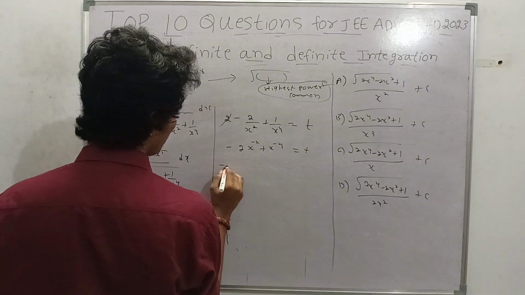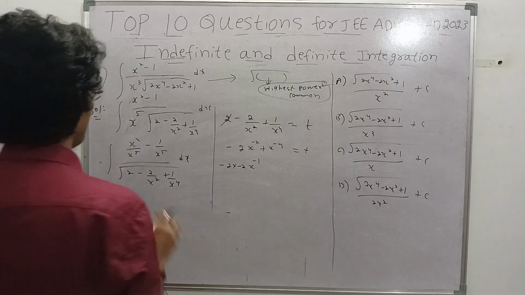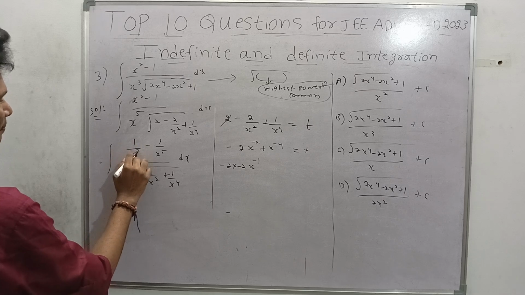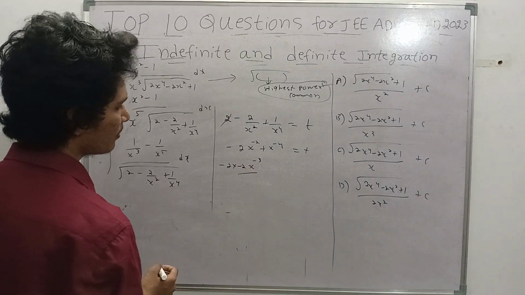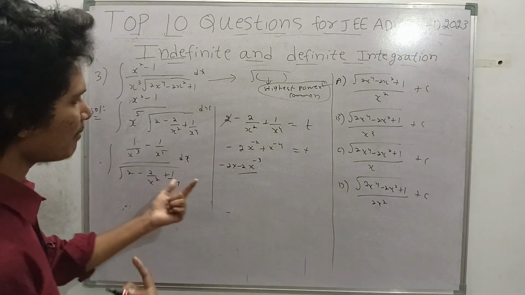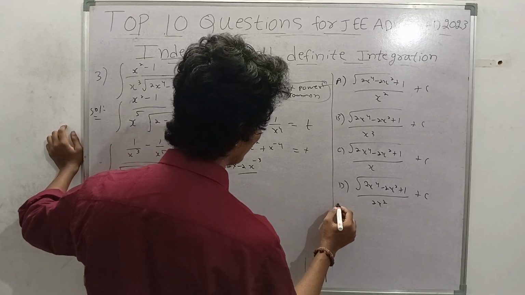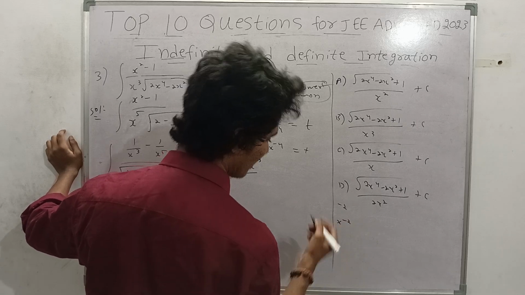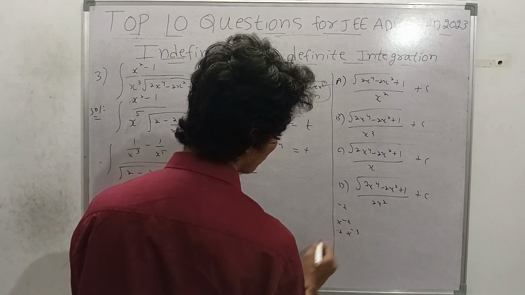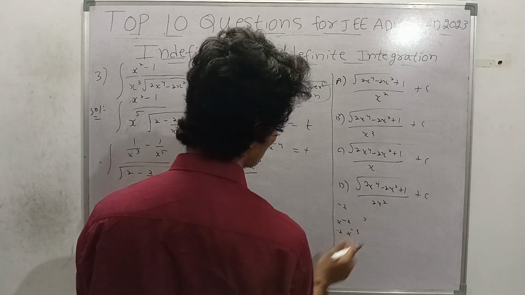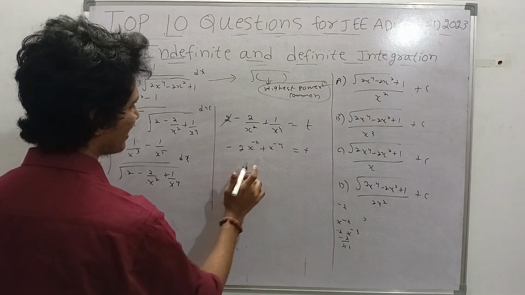Up to now I haven't done any differentiation. Now minus 2 into minus 2 into x power minus 1, that is x cube, 1 divided by x cube when I subtract. Simply think, leave this minus 2. What is the differentiation of x power minus 2? You have to do differentiation only, so it is minus 2 into x power minus 3, that is minus 2 by x cube, and the complete thing is 4 by x cube.